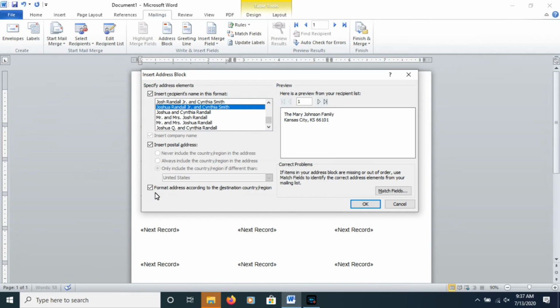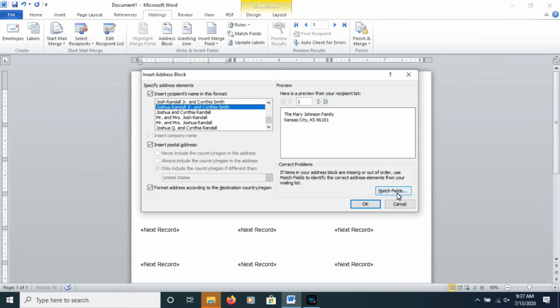Now, if you see a problem here and it's putting something in the wrong spot, or it's missing some of the information, it's possibly because it didn't recognize your column heading. In which case, you would click this button that says Match Fields, and you would tell it which columns to use for, like, the address, and which column to use for such and such.